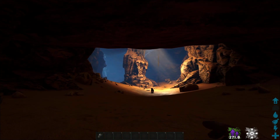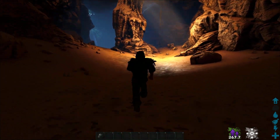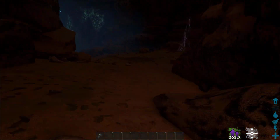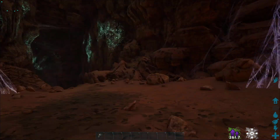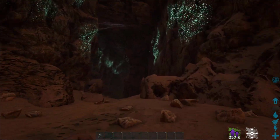Okay, now we're going to head down the cave. So here we are. And it is pretty easy. So we have a hyena down. Watch out for the dangerous wildlife down here. You want to just head straight down, so you are going to meet two different ways here, but you can see they lead the same.